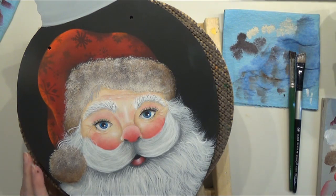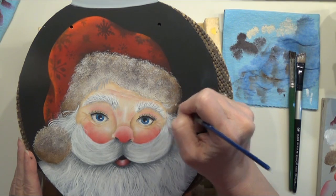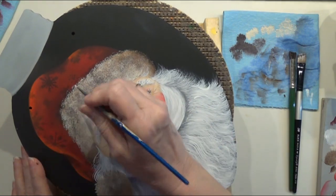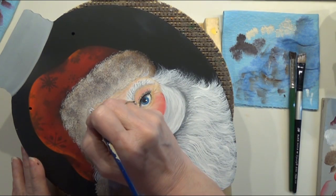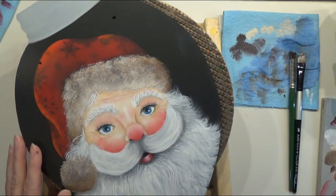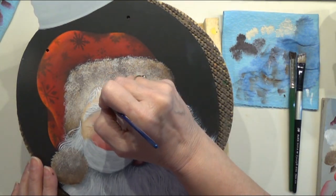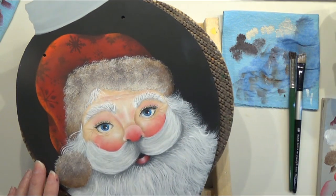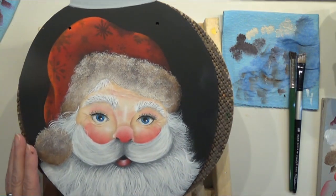I really think I want a few over here. Coming out. So now I'll go into some white. And add a few. Coming out here, we'll shade that here in a second.